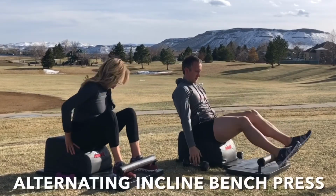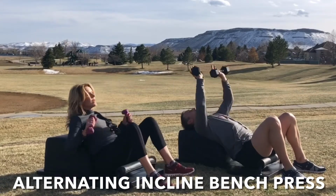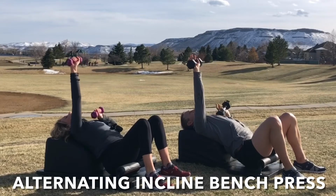Terrific form. Let's very mindfully take the feet out and slide that beautiful body forward as we move into an alternating incline bench press. Grab the weights, lean back, support the head, neck, and shoulders.